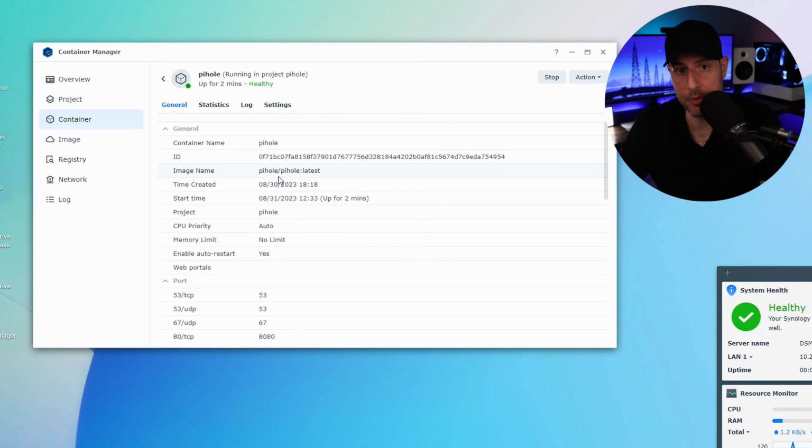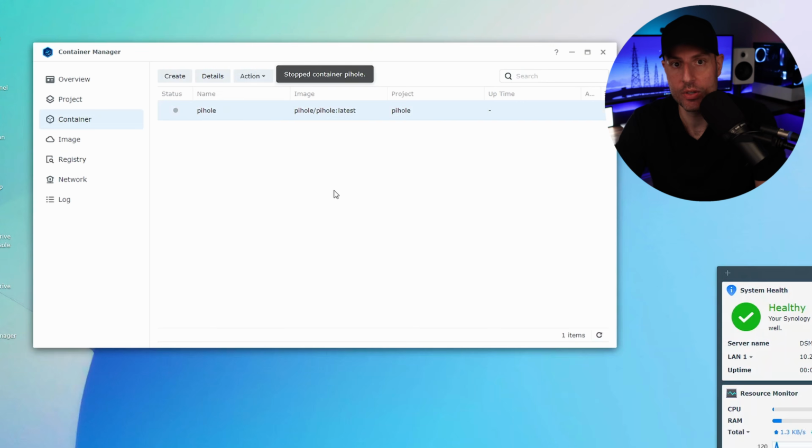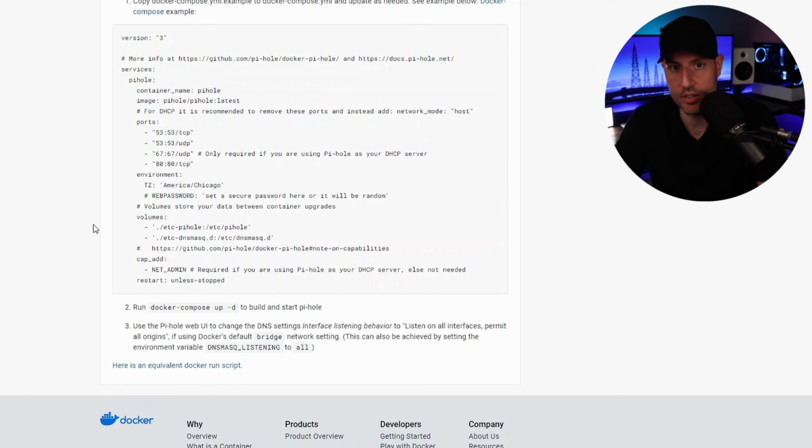But like I said earlier, my personal preference at this point in time is to use Docker Compose. If you don't want to use Docker Compose, or you're just interested in creating containers using a GUI interface, you can follow these instructions. Now, before we create a container, what I want to point out is that for the most part, everything that we've learned from a documentation standpoint will hold true here as well. So what that means is you have to understand what volumes you want to map. You have to understand the port settings. And for the most part, what you're going to do is take that Docker Compose file that we looked at a little earlier, and you're going to replicate that by using Synology's GUI.